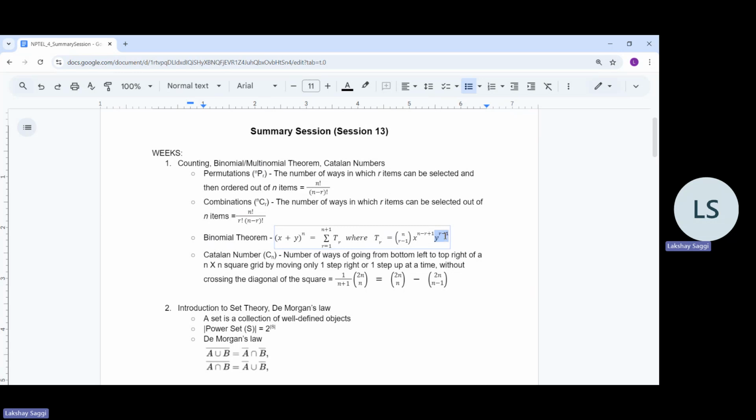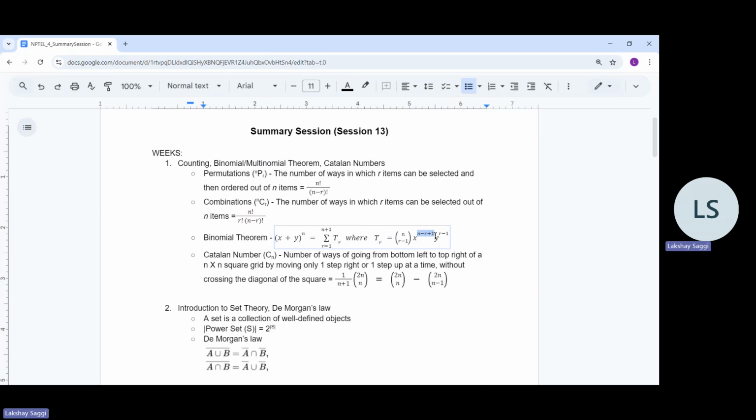If someone does not know the convention, one might think, why am I calling the term which contains the algebraic part x raised to the power (n minus r plus 1) times y to the power (r minus 1) the T_r term? Why can't I define x raised to the power (r minus 1) as the T_r term? That is, I want to write it in terms of x. The T_r term would then be the coefficient of x raised to the power (r minus 1) rather than y raised to the power (r minus 1).